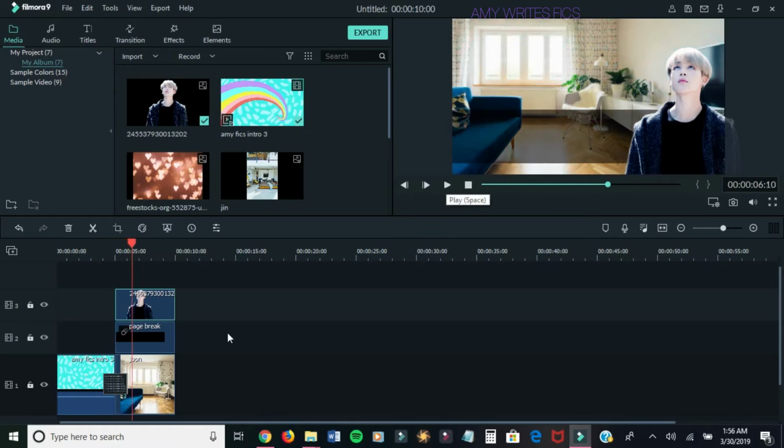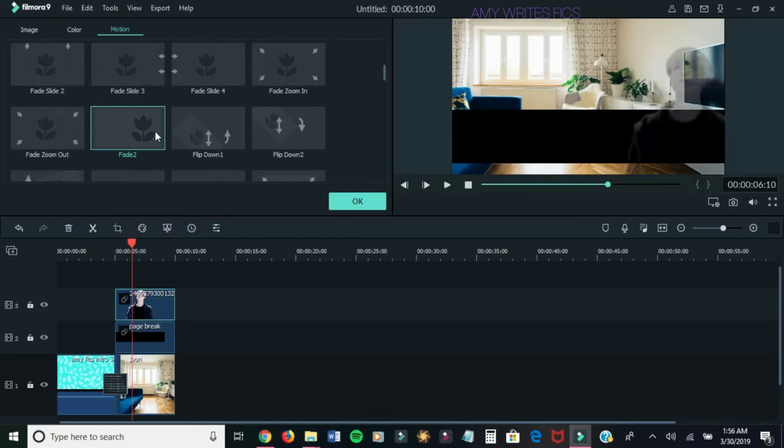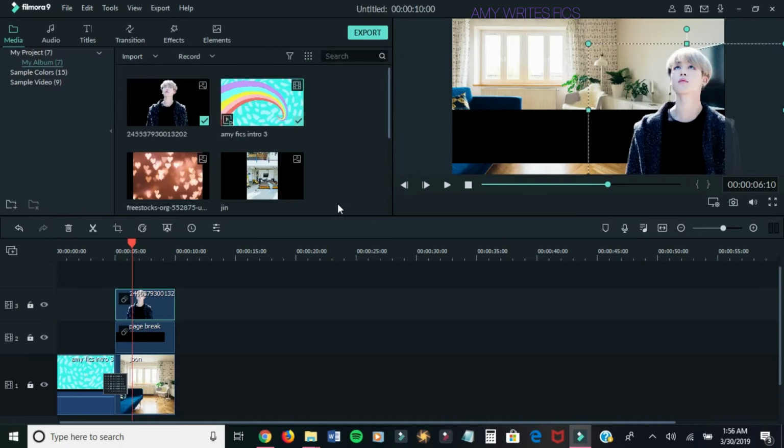But okay, you see everything fades in, everything except for Jimin. He just pops right into the scene. We don't want that. We also need him to get an animation as well. So same format, make sure you're selected on his picture in the navigation panel. Go back to your little icon here next to the clock. Give him an animation. Great, hit OK. Alright, and let's play it again just to be on the safe side.